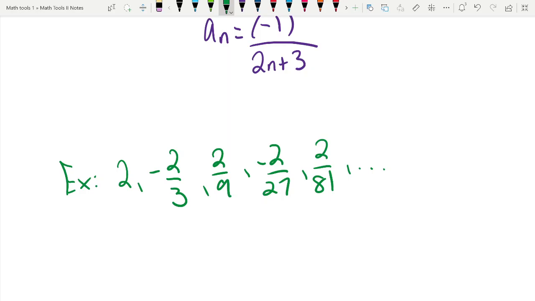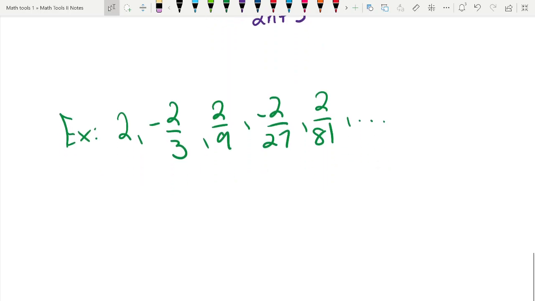So this one is a little bit, not strange, but it's a little bit different from what we've seen because now the number on top is 2 every time, but that's not going to change too much. So again, let's think about what's happening here. First of all, we have that -1 and it starts on the second term. So we should make this a -1 to the n plus 1. Or we might want to do n minus 1, depending on where you're going to start your sequence, if you're going to start it at 0.